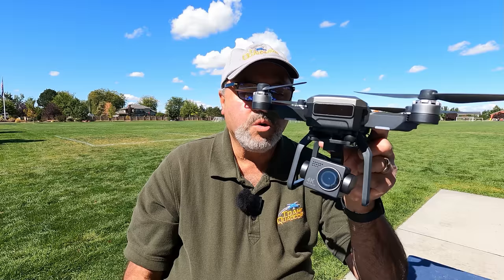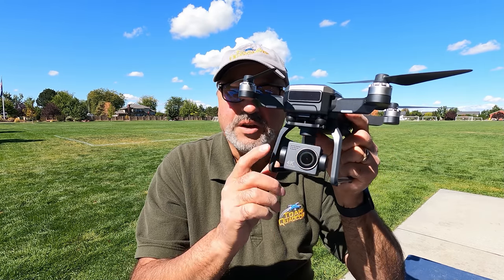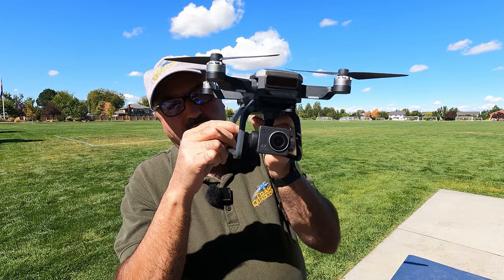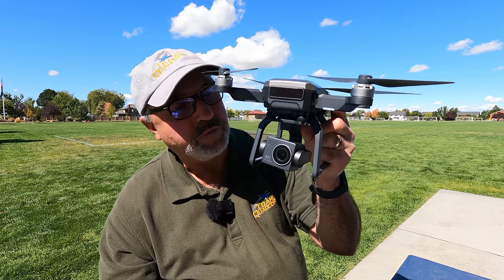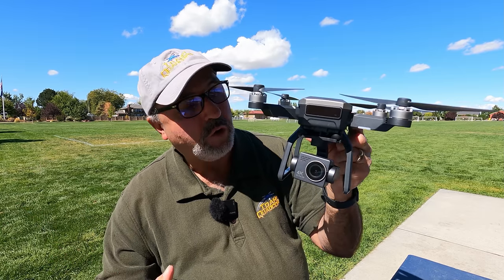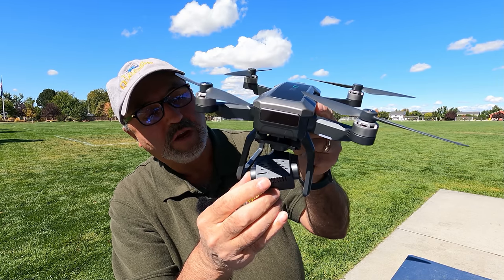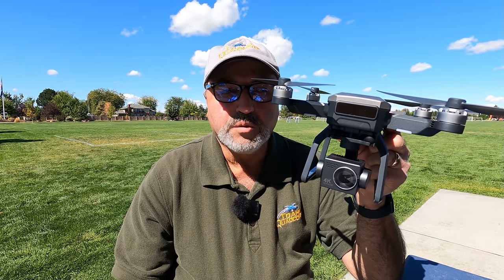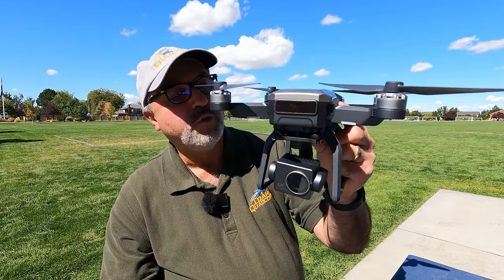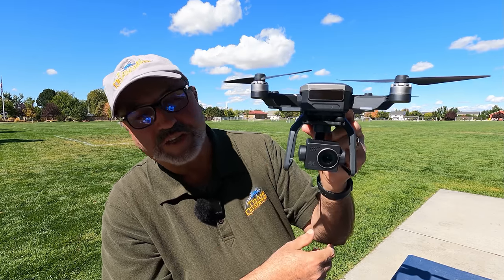This camera shoots 4K for both photographs and video. The problem with video is it shoots at 15 frames per second — so in forward flight you may not notice, but when you're yawing you'll definitely see a little jerkiness. If we can get good quality, nice stable, jello-free video, that'll be a win. There's an SD card slot right there — you can record to your mobile device, but it will only record at 1080 to your phone. I'd suggest putting an SD card in. I do see there's a plastic cover on the lens — I'll take that off before we fly.